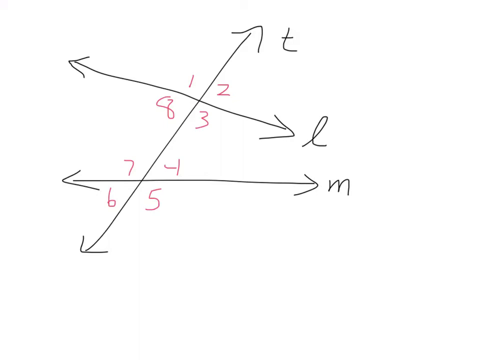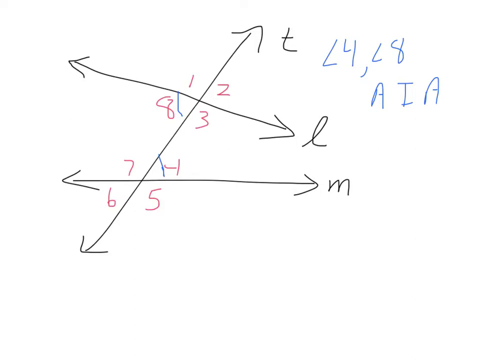Our first pair of angles are going to be alternate interior angles, such as angle 4 and angle 8. Those are alternate interior angles. They're on opposite sides of the transversal, and they're on the interior of lines L and M. Angle 4 and angle 8 are alternate interior angles. We are just going to write AIA, which stands for alternate interior angles, as explained on page 127.